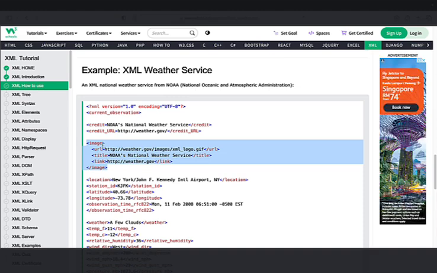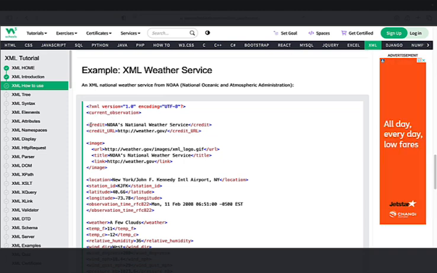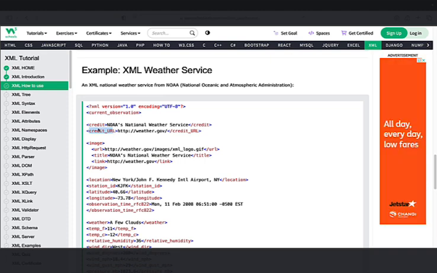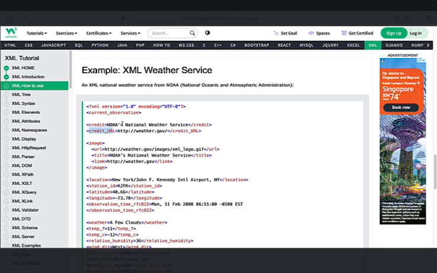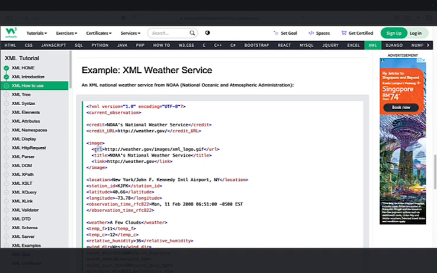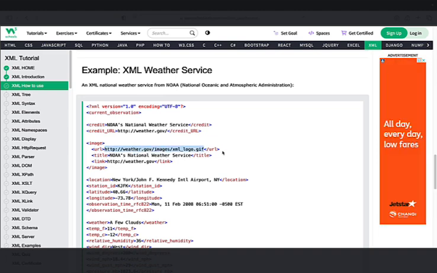Now, again, do mind, these are all my own custom names. Don't think that these are predefined tags, that you have to use the same names every single time. Nope. These are my defined names. When you create your own XML document for your own data, you just need to use tag names that make sense to you. That's the beauty of XML. So these are all custom names. It might look like URL could be a keyword, but it's not. We use the word URL because we are using a URL and it makes much more sense.